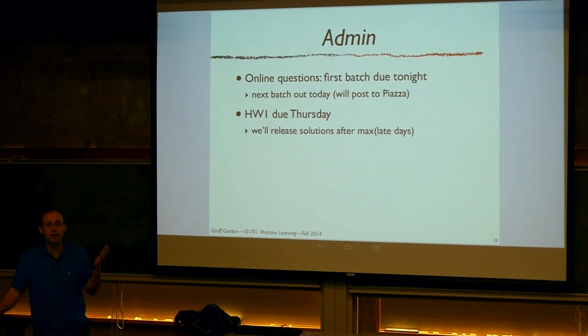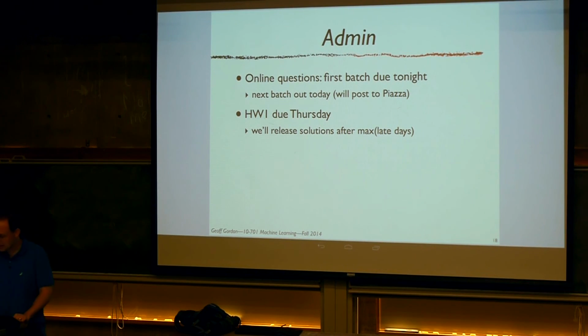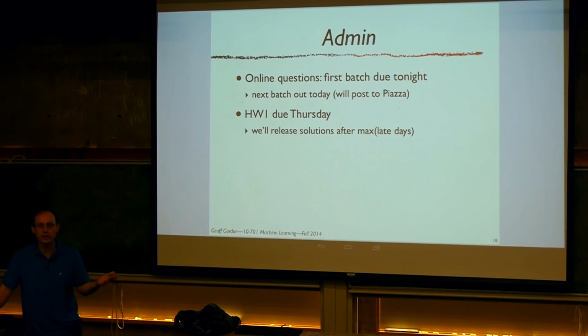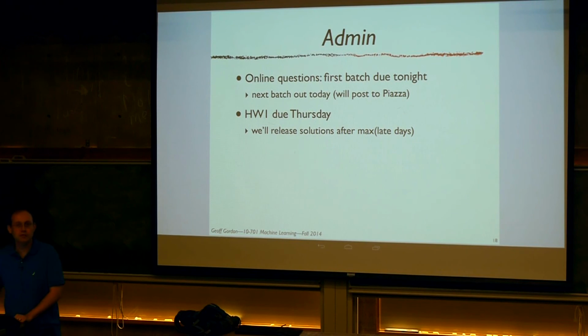Homework 1 is due on Thursday. Hopefully all of you knew that already. I know a very large number of you do know that because you've been hitting our AutoLab servers very hard over the weekends, which is great. If you have any questions, keep asking them on Piazza. Let us know if you run into any difficulties. And we're planning to release the solutions to homework 1 after Thursday plus the max number of late days that anybody takes. So we'll post those on Piazza when they're available.